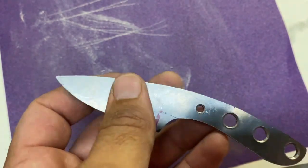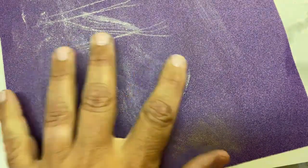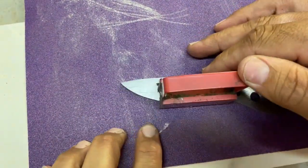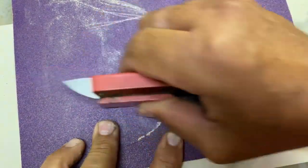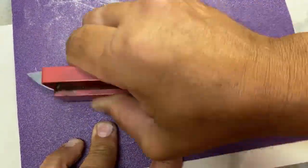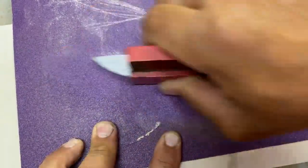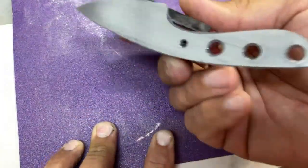So anyway, what I use, I have this little magnet. That didn't go on well. So I have this magnet, and I have a nice flat surface, which is this tile. And this is just 120 grit sandpaper to get me started. It goes back and forth. You can do this wet, you can do this dry. I'm doing it dry for now.